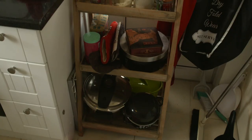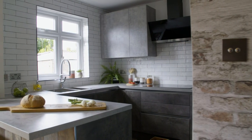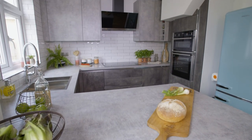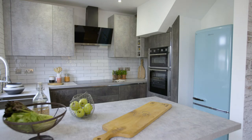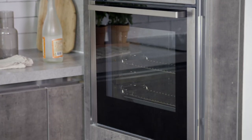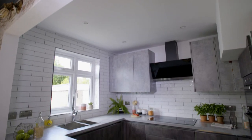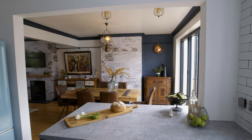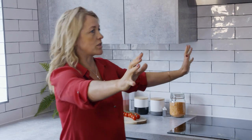Before, the tiny kitchen was an obstacle course of bad design, with a lack of storage and no flow at all. What a difference — this is the room that needed to change the most and it has. The kitchen has gone through a complete transformation. Slate gray units go nearly all the way to the ceiling, accented with clean white tiles and stainless steel appliances, including an integrated double oven in a more accessible location. Now with storage above and below, the old garden door has gone and more units have taken its place. And this is where the real problem was — the kitchen was really cramped, you couldn't reach anything, and all of this section was just a terrible waste of space.